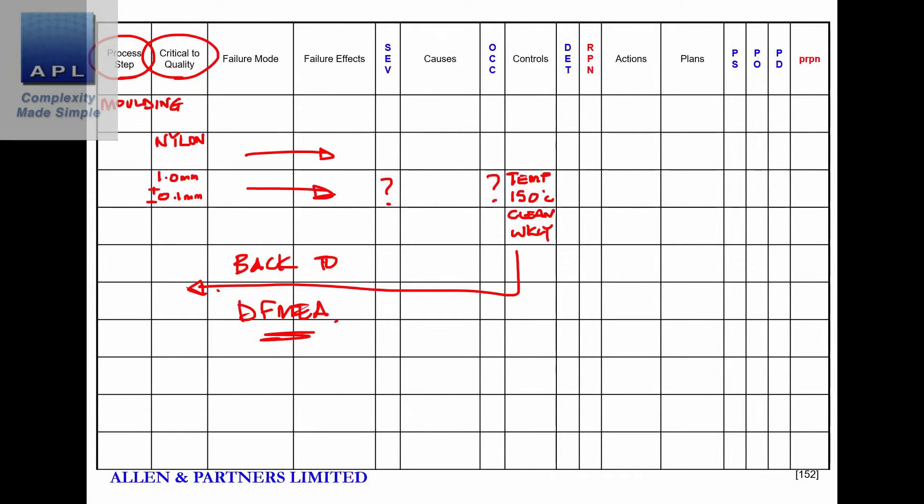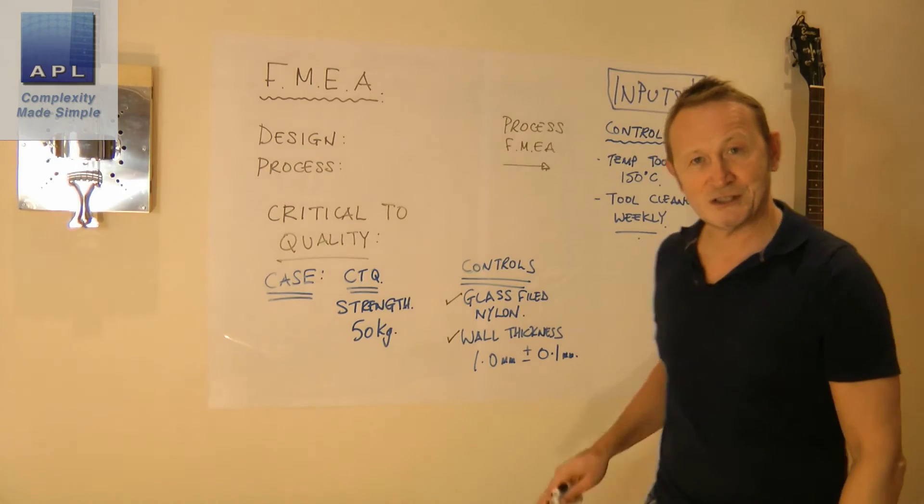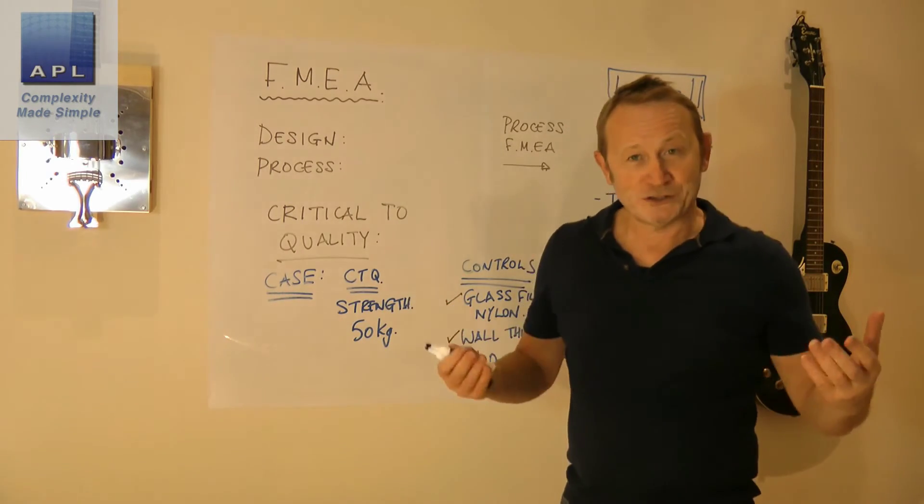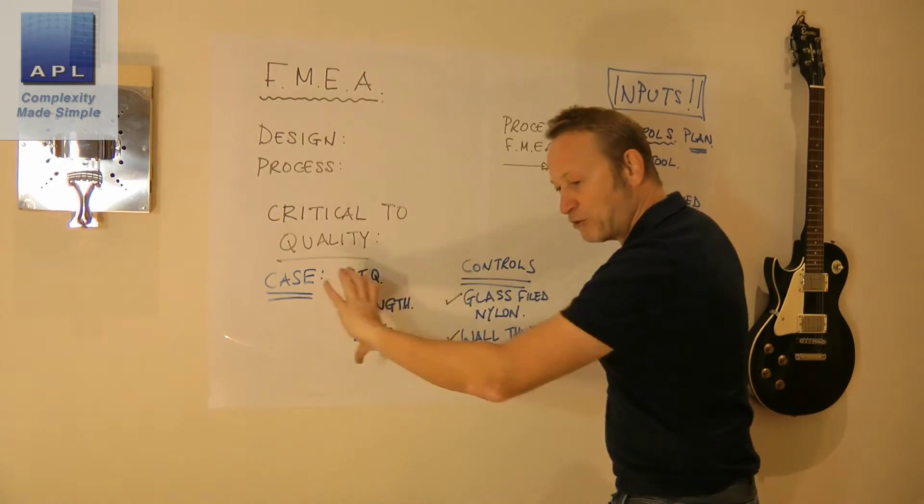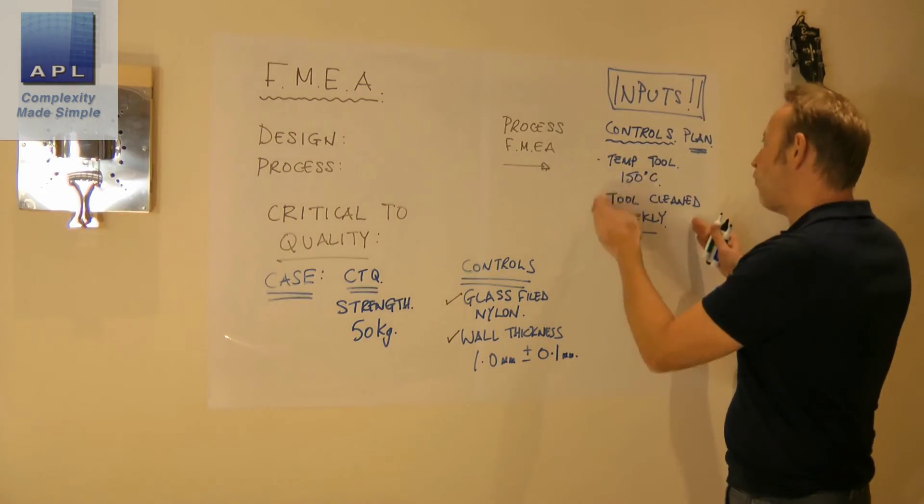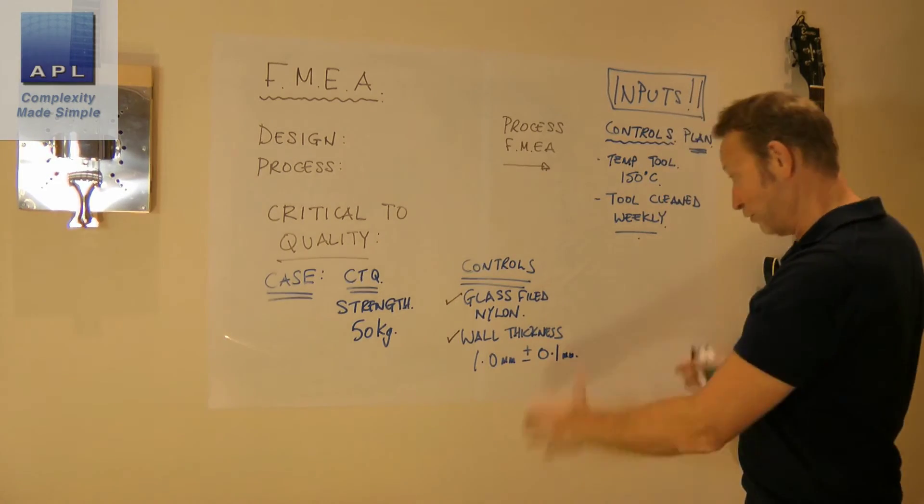Now if you think that these two are expensive or difficult to do or whatever, you can now ask the question, why are we doing this? Well you can go, because we're trying to maintain this specification here. Why are we trying to maintain this specification here? Because the customer wants this. Why does the customer want this? Because they're going to sit on it while they're watching the football. Is that important to the customer or not? Now you can decide whether you want to do this or not. How many times have you had to write a concession where you can't hit a tolerance and you don't know why the tolerance exists? It happens all the while. It used to happen all the while to me. Why did it happen all the while? Because we didn't have the design intent. We've got the design intent of the way we design the product. We've got the design intent of why we design the tolerance, and therefore we've got the design intent of the way we design the process and why these two things exist.